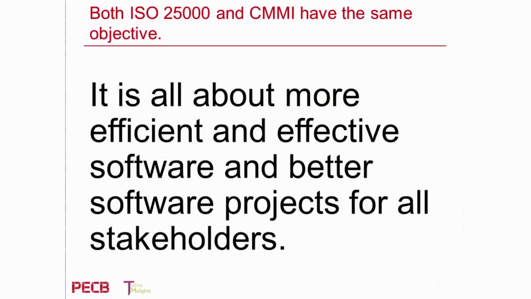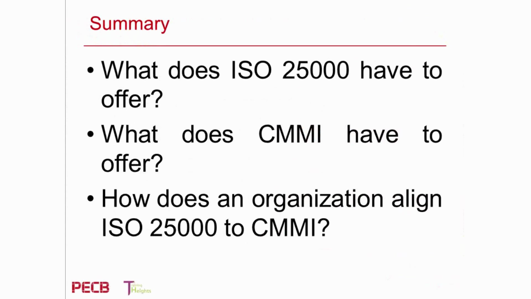software projects, because of course you don't get software except you run a software project. So with ISO 25000 and the CMMI methodology, the real objective of both is for us to be able to have much better software projects and be in a position to deliver much better software for all our stakeholders. So these two methodologies are extremely important and essential, and this is what they are about.